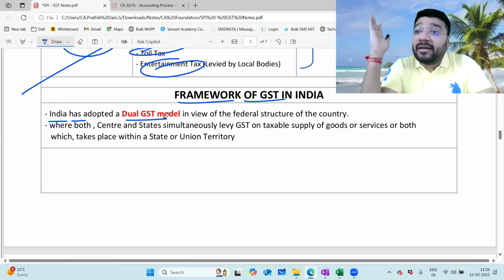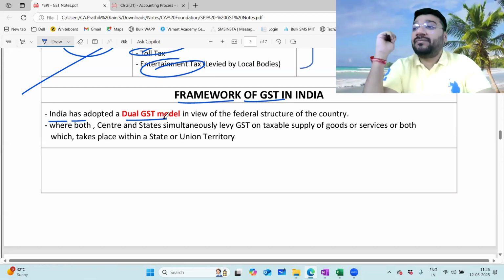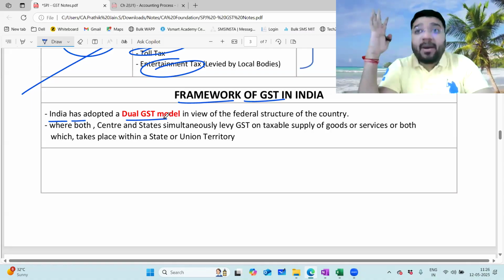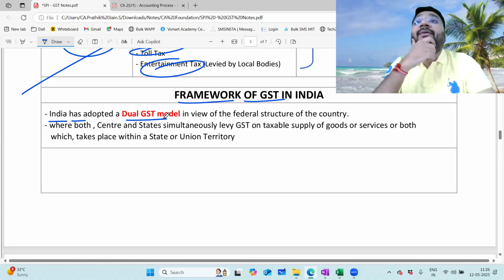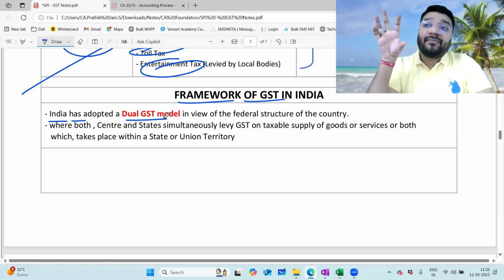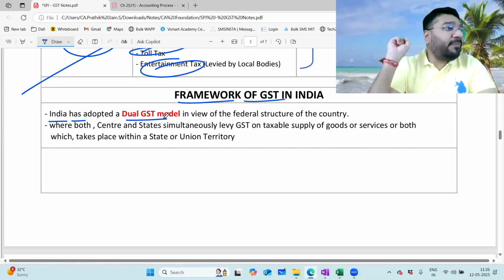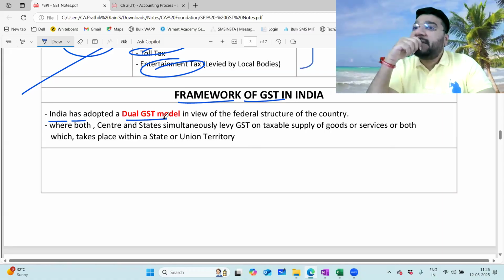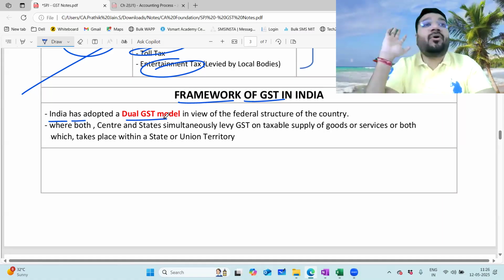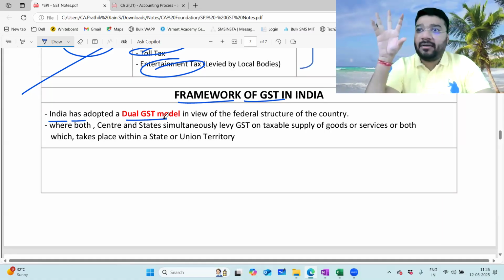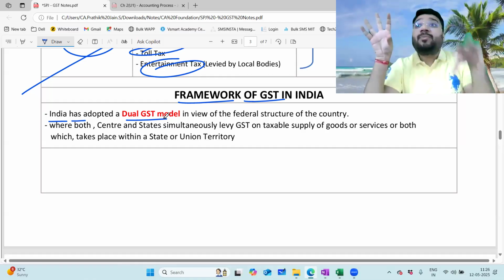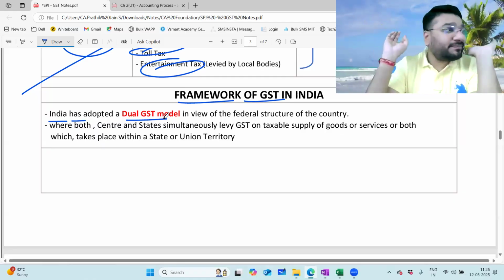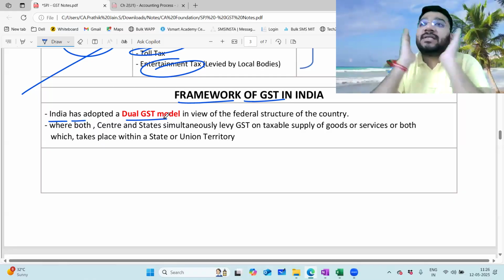Because it's a big country, one central government cannot manage. One, the landmass is very big. Second, each state comes with a different language. So for the central government to deal with the respective state people is very difficult. So in the olden days itself, they came out with the concept of dual government. Means what? We'll have a central government, but we'll appoint respective state governments so that they can take care of the small states and deal in their local language. Hence, we adopted the dual GST model.